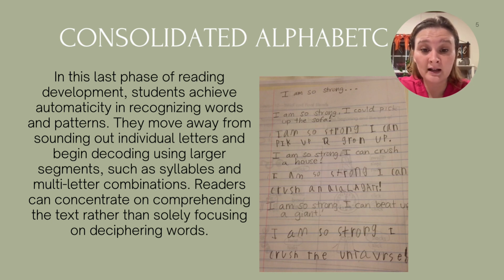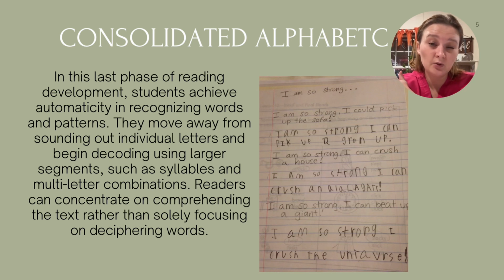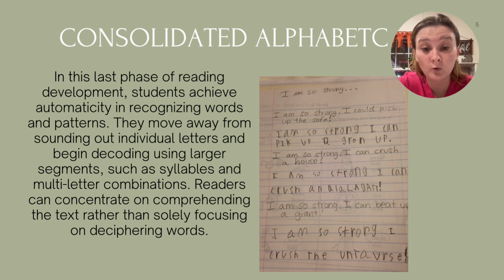These phases do have a suggested overall age, but you will also have students that go through these phases at different times. Like you may have a student in third grade that has not yet learned how to put letters and sounds together, so they may still be in the partial alphabetic phase, because you have to know how to put these letters and sounds together to decode words before you're really able to have a grasp on comprehending text.